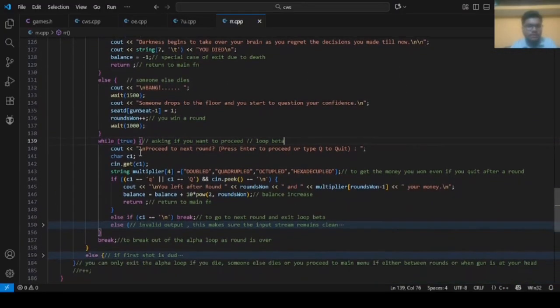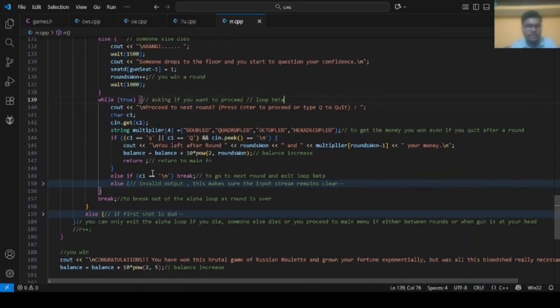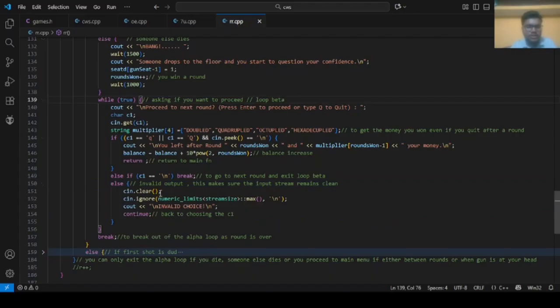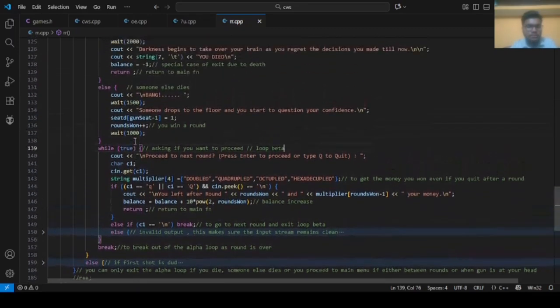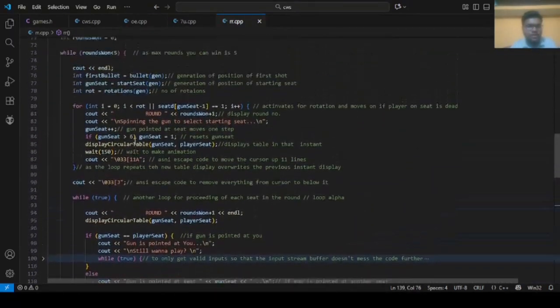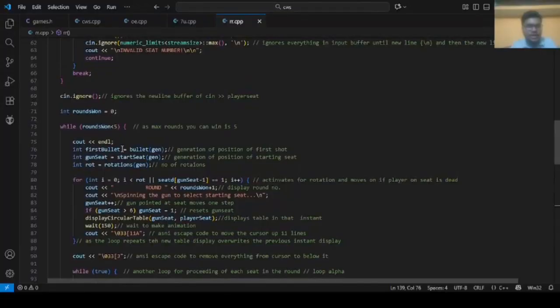Even within that while loop, there's the enter Q option, and if you try to type anything rubbish here, it's the same: scene.clear, ignore invalid choice, and you'll get back to here. Then once you break, the things that change are a new definition of first bullet, a new definition of gun seat, and a new rotation number.